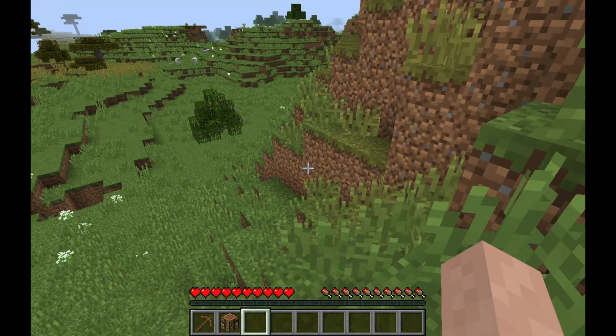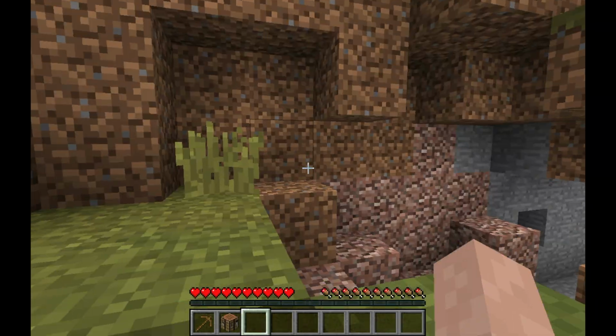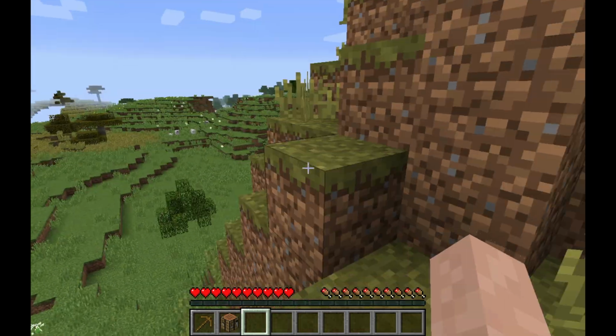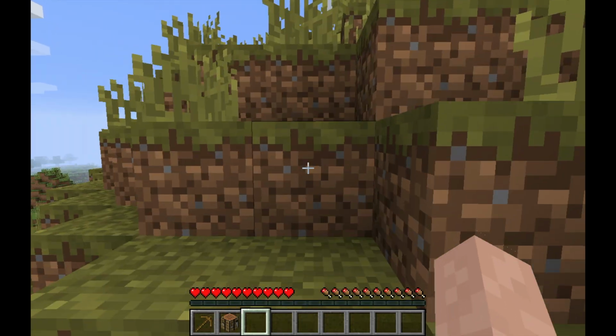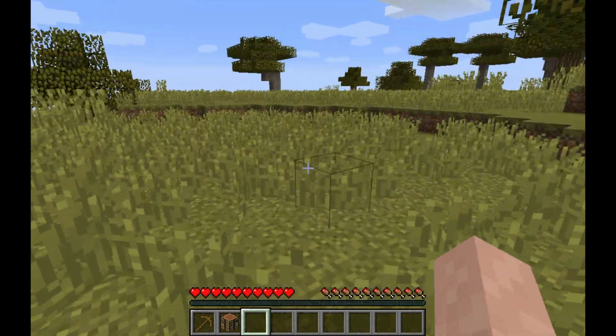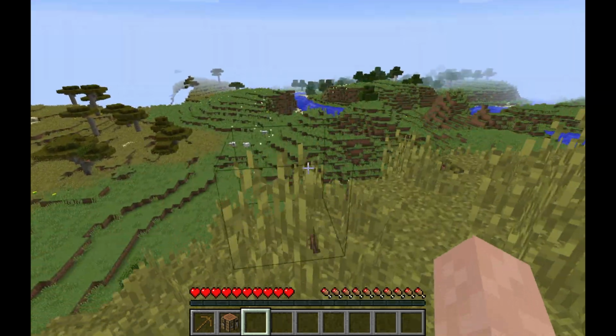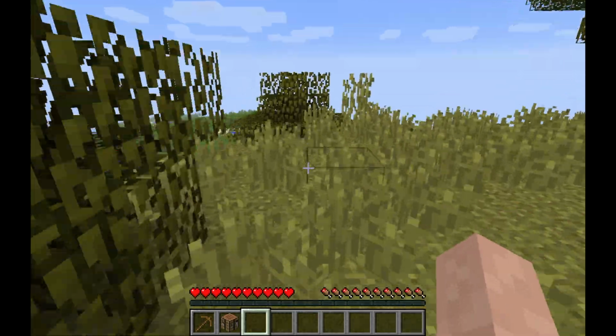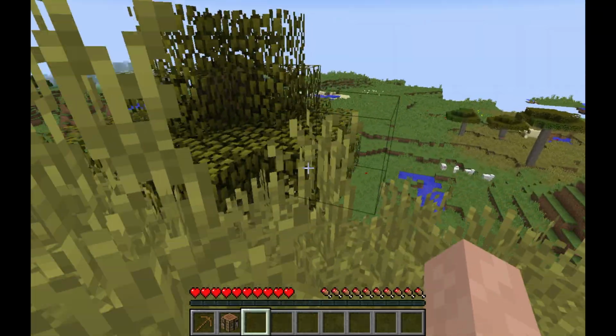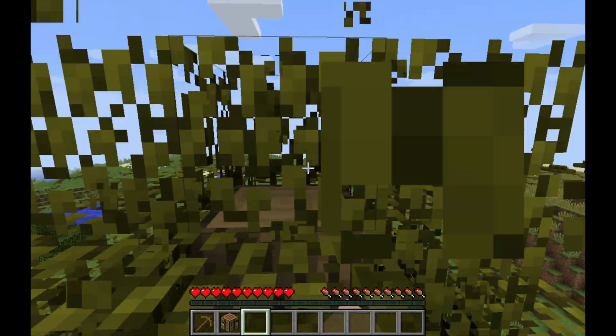So we'll be experimenting with that a lot. We'll build some farms and gather lots of resources. And then with the building, I'm also going to be trying out some different building styles that I don't normally do. Trying out new techniques, different block palettes, and all that.